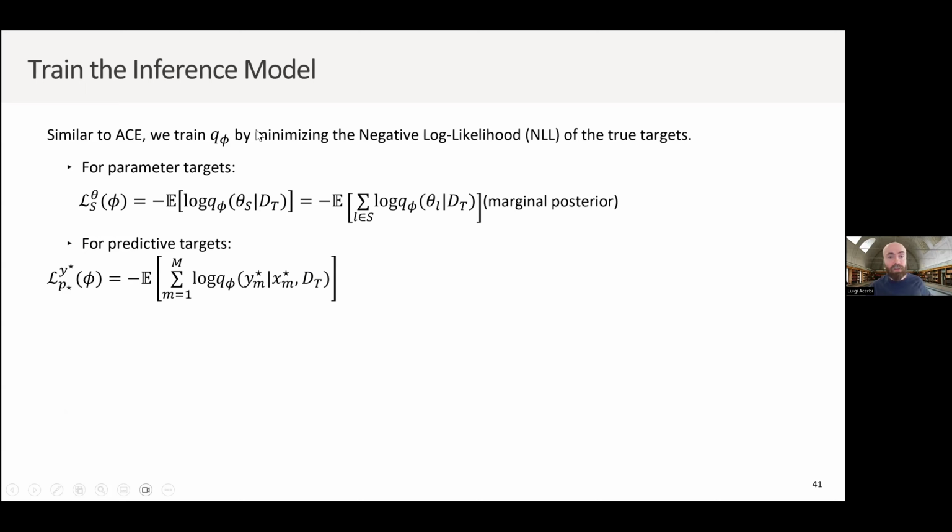How do we train the inference model? The inference part is actually pretty easy to train because it works exactly like in ACE. We have a bunch of points that we've seen. Then we have a bunch of points that we keep on the side, and we call them targets. They're like test points. We just ask the network to predict those points given whatever we have observed so far. This part doesn't care how you got those points, whether they come from the acquisition or not. These are just points. It takes all the points that you observed and their values as context, and then predicts at new points or at specific latents. That's exactly like ACE, so nothing new, and we can just train this.